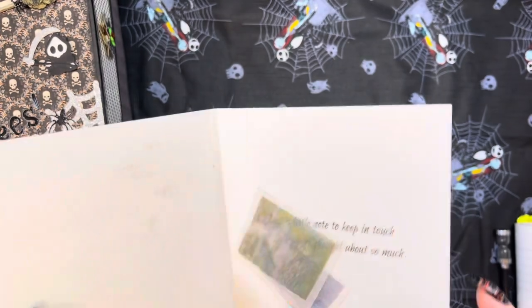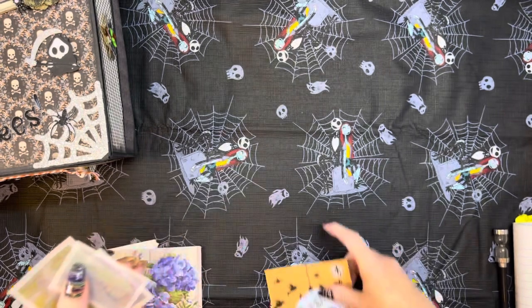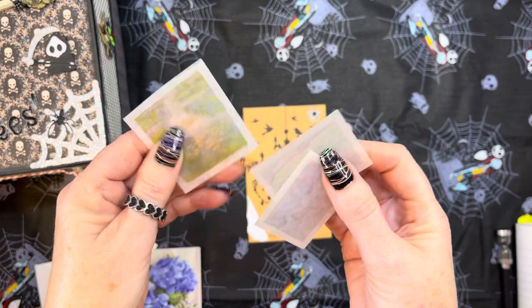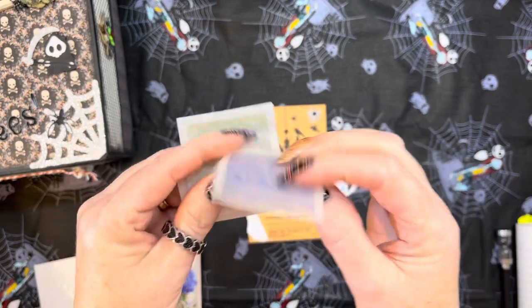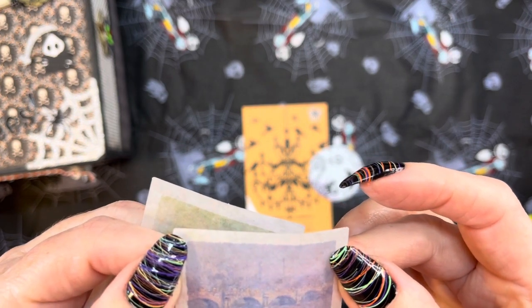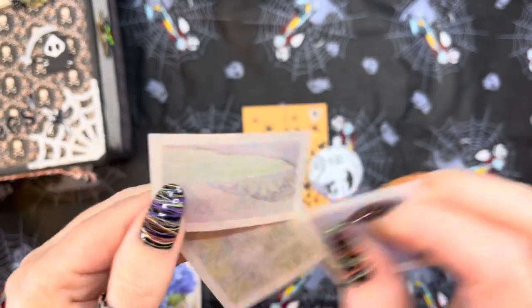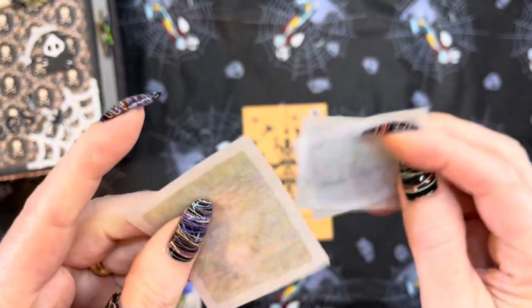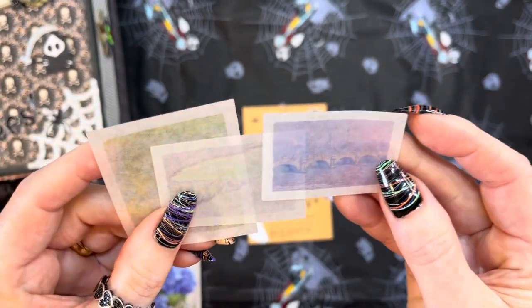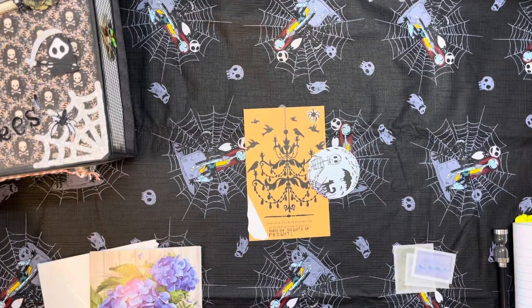Oh, that is beautiful. Ooh, I want you to look how gorgeous this is, guys. Look at these beautiful little... Oh, these are so pretty. Are they like little stickers? It says Waterloo Bridge. Oh, that is so pretty. I bet these are kind of clear stickers. These are gorgeous. Thank you. Oh, they are so pretty. I can't wait to use those. Thank you. Let's see what her note says first, guys.